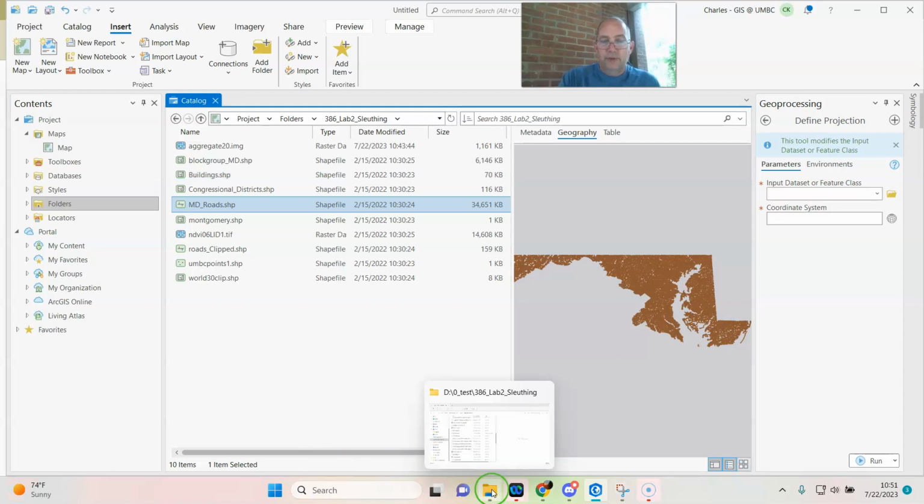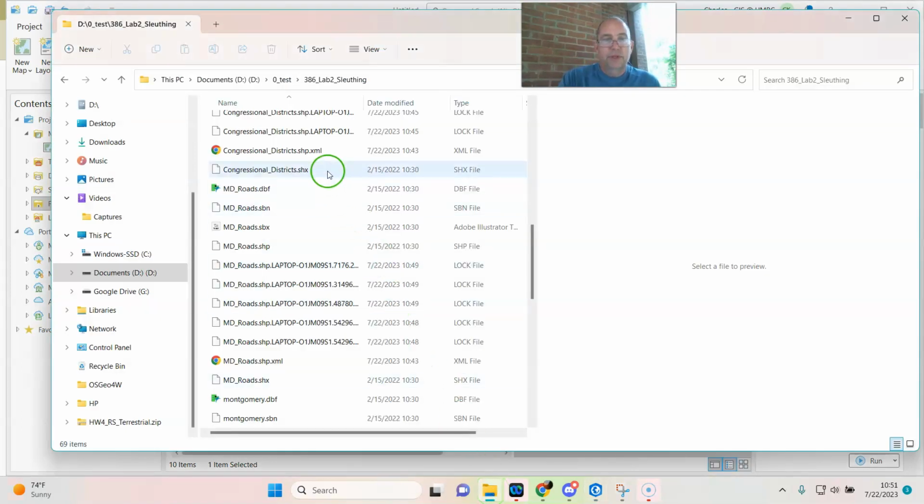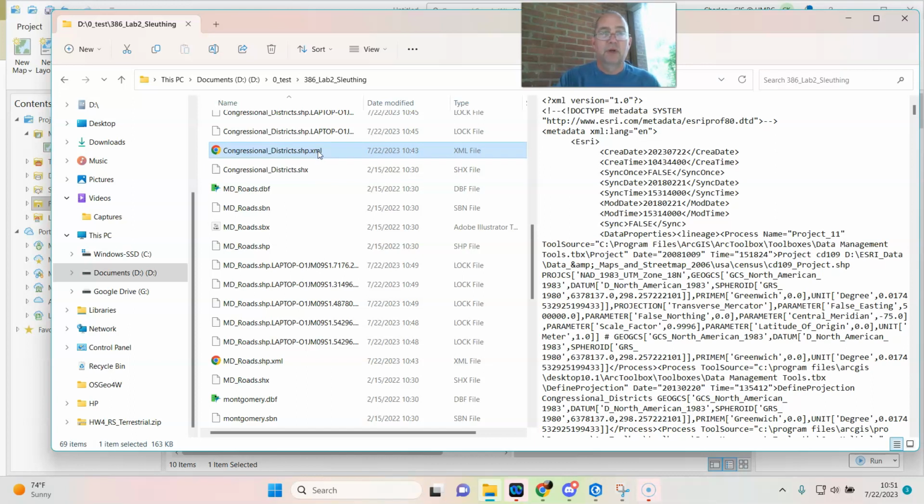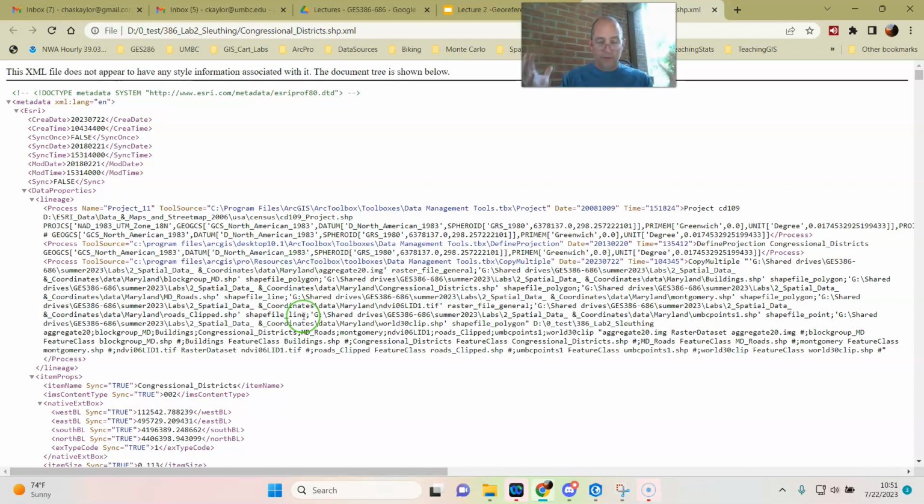Now the next thing you can do if you're looking for clues is each of these files has what's called an XML file attached to it. That is an extensible markup language. This is basically a file that will open up by default in my computer anyway in Chrome. So if I open this file, it should open up in my browser. This is data about the data. This is a bunch of information about this file.